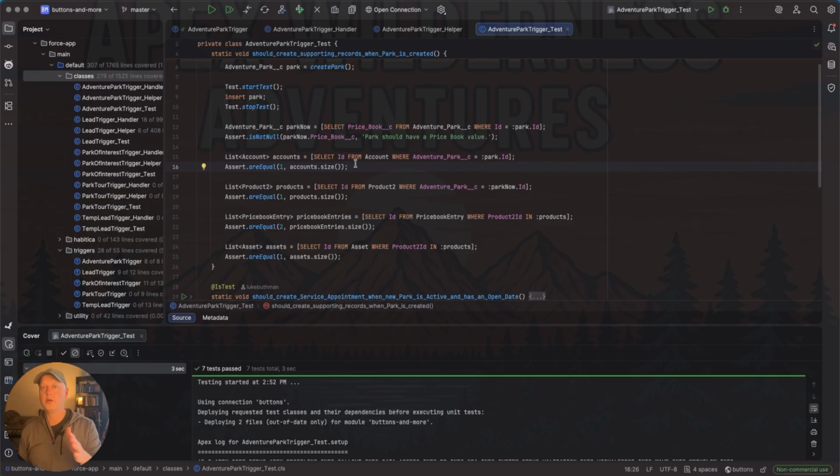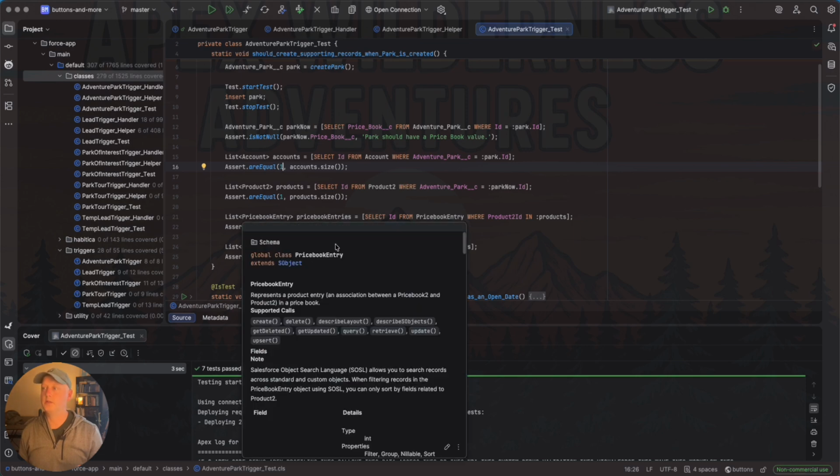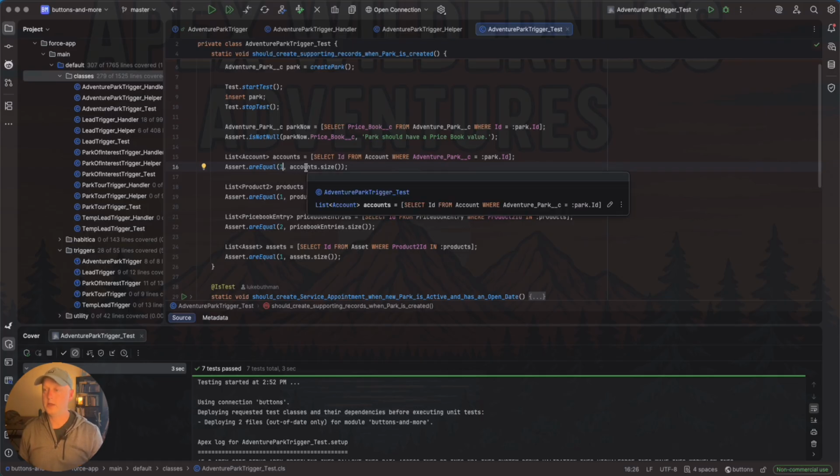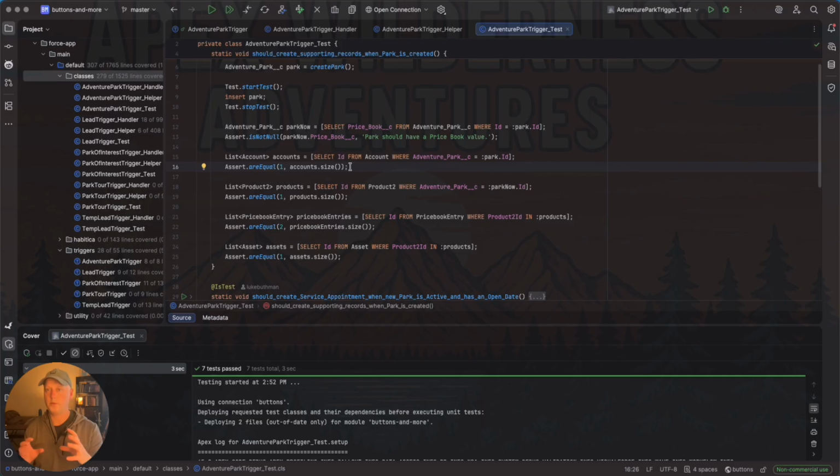Although you think your code's doing one thing, it does it inside that context. But when that account update happens or that account insert happens, more code runs. When the product is inserted, more code runs. Same for price book entries and assets. And when all those things run, they may do an update to an adventure park or to an account, and then they change those values. So even if it's not bad behavior necessarily, it's good to know it. And that way we kind of see the relationship between our automation, because that's the challenge in automation.